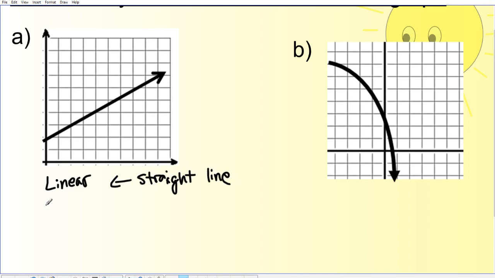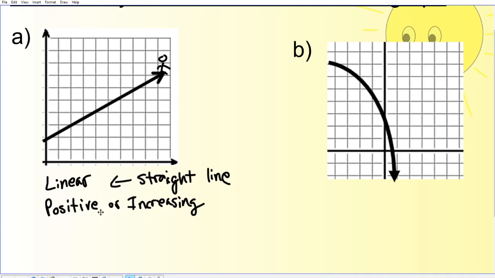I know it is positive. Or you could also say increasing. I know that because the line is going up from left to right. When you read a graph, you always read it from left to right, just like when you read a piece of paper. So if you imagine a little dude walking on the line, as he is walking from left to right across your line, he's going up, up, up, up, up, up, up. That is positive.